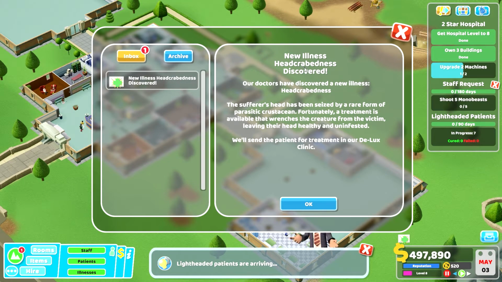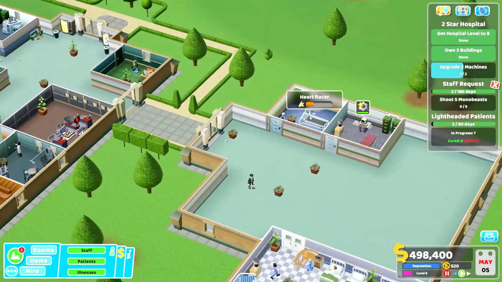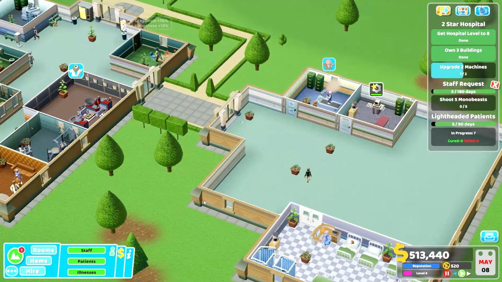New illness discovered. Head crabbiness. We'll send for deluxe clinic. Isn't that the same? Wait, all my plants have died. Health and safety inspector. Do I need one more janitor? All my plants have died.